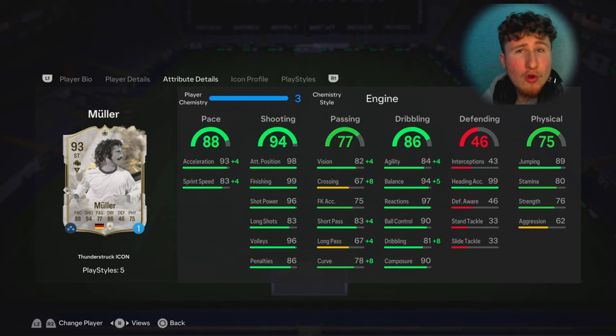Now, ball control, really good. The composure, as I've already talked about, amazing. Now, these are weird ones, in my opinion. So, 99 heading accuracy and 89 jumping. Although he's small, he does also have playstyles to go with it.